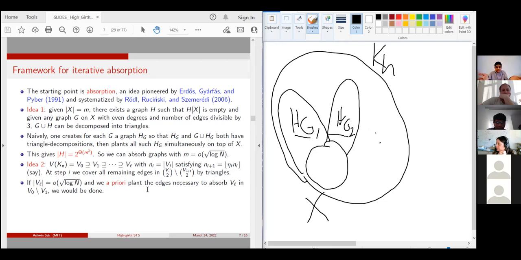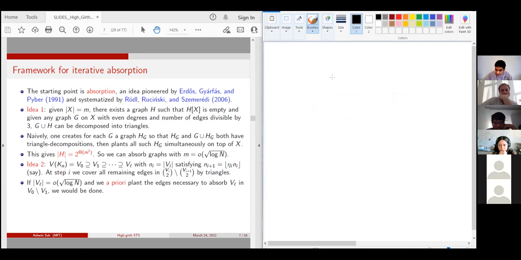And we could say just plant them in V0 minus V1. We could just plant them in the original state phase, at which point, hopefully it's not too hard to do things. And hopefully those absorbers don't really change the picture. Then we're done. Because what you do is you set up this sequence of sets, which actually I could even try drawing. So you set up the sequence of sets.